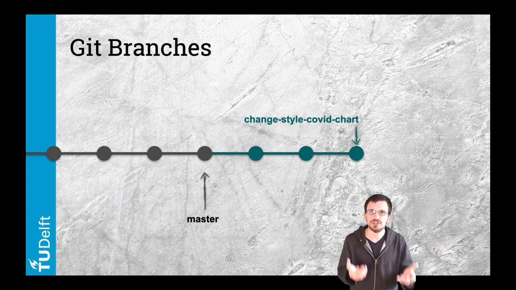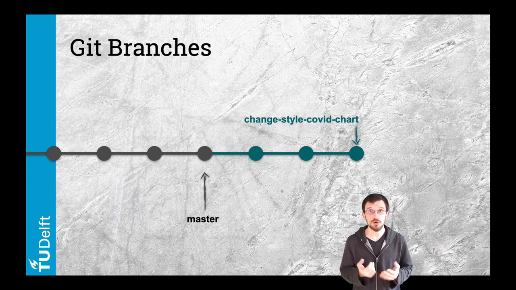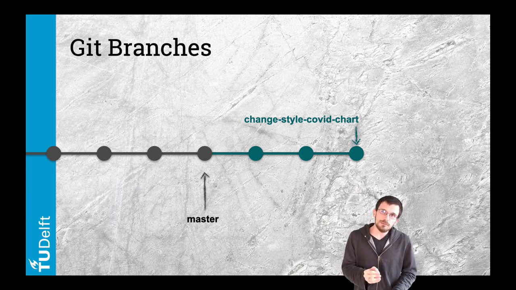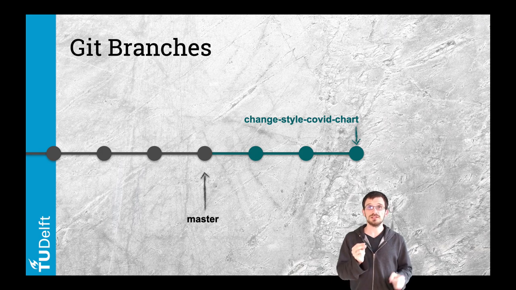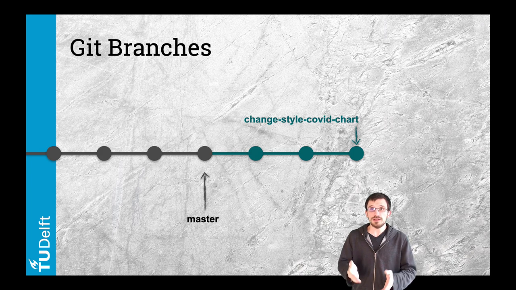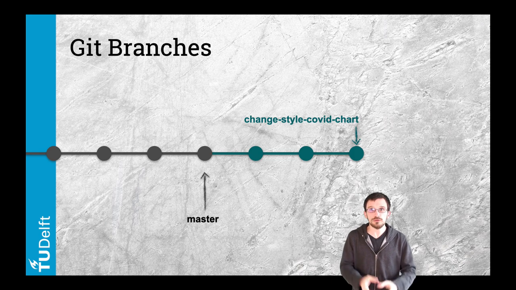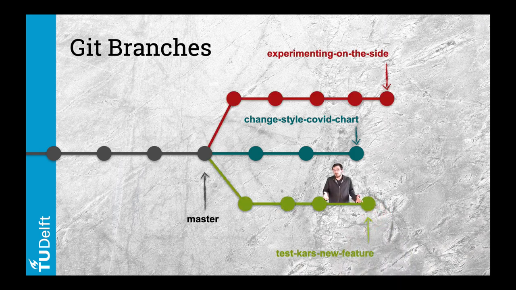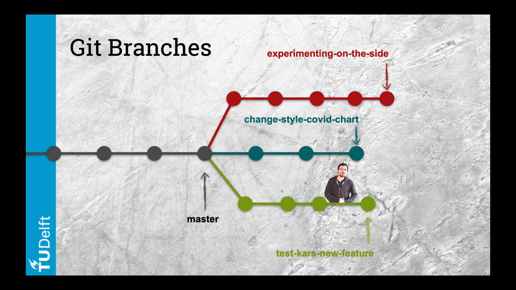Let's imagine a chart needs to be improved on a project. We create a branch to work on these changes, shown here in blue. We label the commit with a name such as 'change-covid-chart.' This way we keep track of the changes but still know exactly where the original master code is. This works for as many branches as we want — for example, you might have a colleague's branch on your machine to test it as part of a code review.